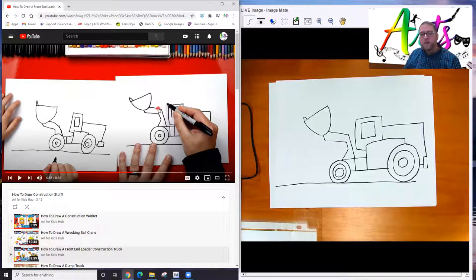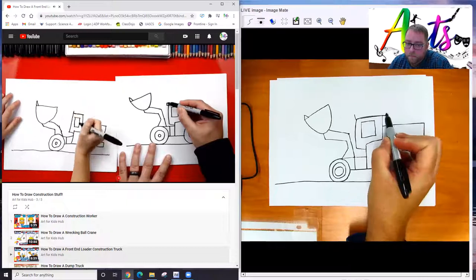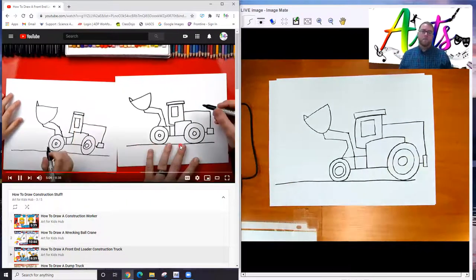Another L — look how long this one is, it goes all the way across the top. Short on one side, but the bottom part's long. Then draw an upside down L to connect the top. Now really, boys and girls, what we have been seeing is this whole drawing is built on the element of art: shape. Basically all we're doing is using the element of shape to combine different shapes together to create a drawing. It also uses the element of line.